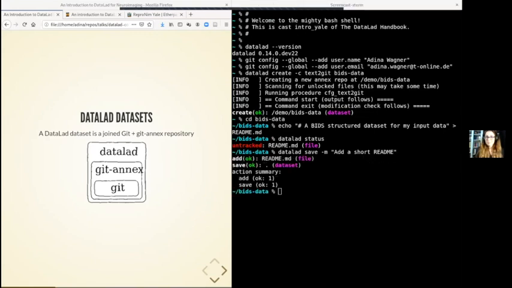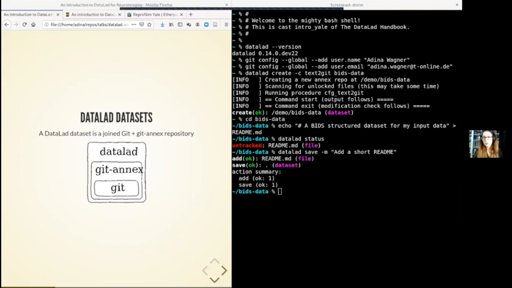Now, datalad save has added the README in its current state to this dataset. And I have now version controlled this. So if you are a Git user, then you will notice that this is a version control mechanism that is simpler than what Git uses. It doesn't have the staging area, which is where the file is placed when you would run a git add before your git commit, but it's actually combined. So this way, version control gets a little bit easier, especially if you haven't used version control tools much.